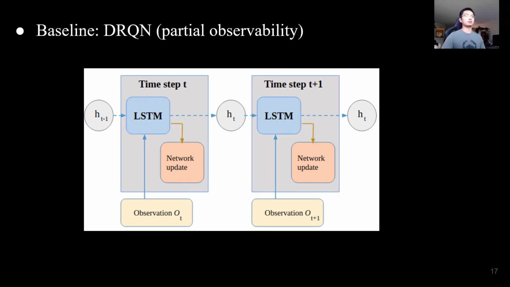One existing method to solve a POMDP is called DRQN, Deep Recurrent Q-Network. It takes one step of observation at each time step and maintains a latent representation using a recurrent network. Ideally, this latent vector should efficiently represent the history, and together with the current observation, it should be able to infer the state of the system, which should be enough to solve this problem. However, we found that the performance gap between the DRQN and the fully observable case is more than 50%.